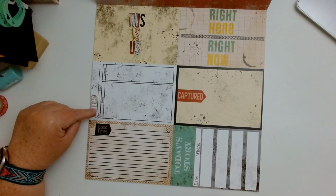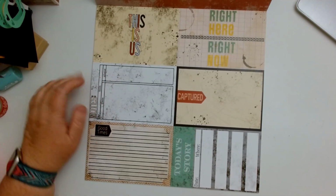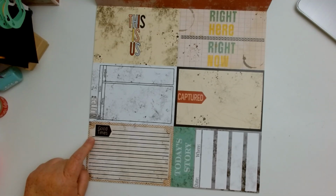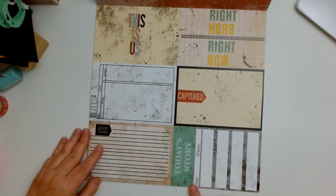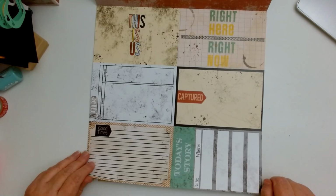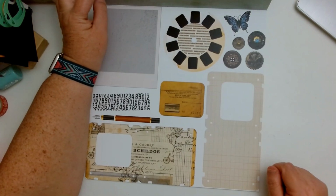We have, this says notes and just says the day, the month, events, and schedule, and I designed that. The good times, I designed that. There's a lot of these that I designed. This is us. All of this is designed by me. Today's story, date, where you were, and then you just fill in the boxes with your information. I thought this was really fun to do.